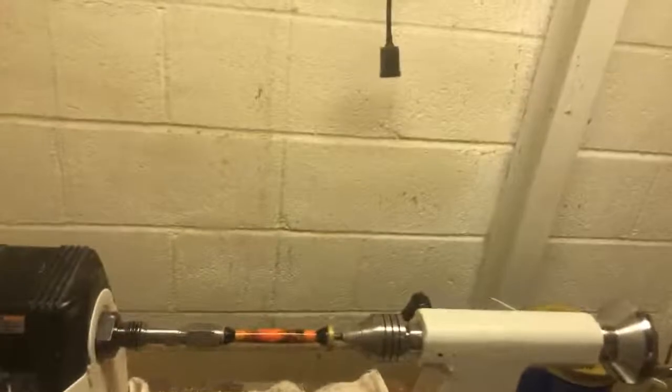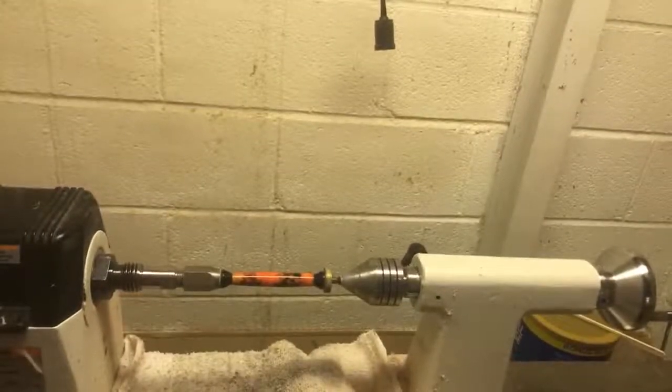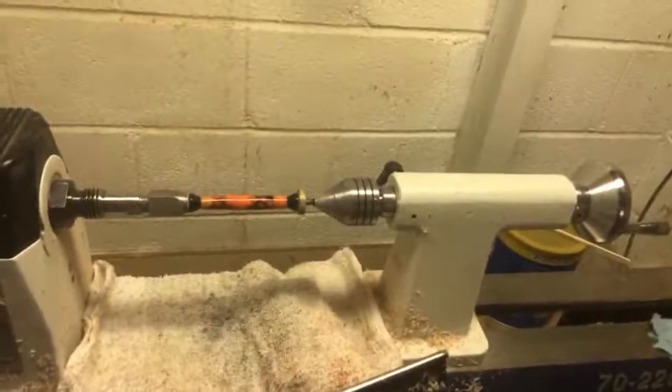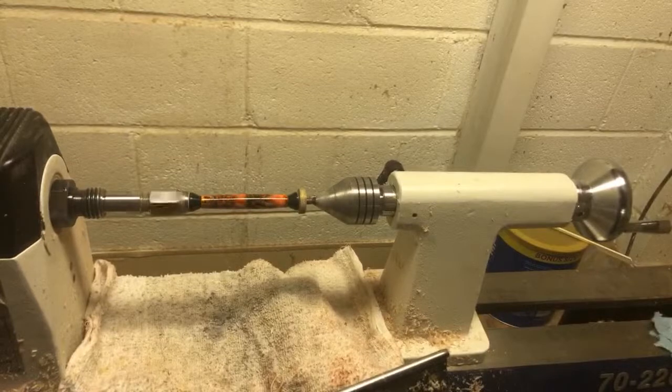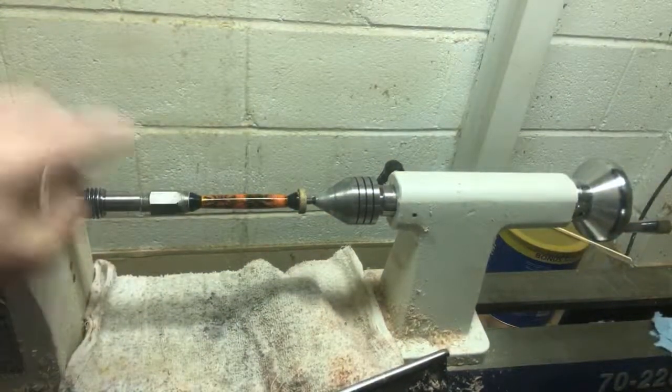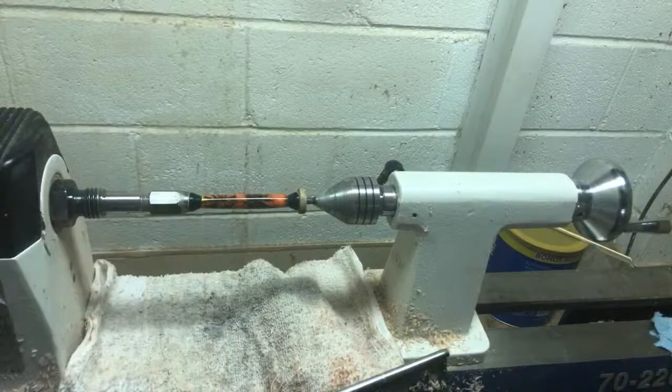Here's a look at what the blank looks like now. Dave, we're going to press this into a pen real soon. There's what the pen looks like currently. You can see the sweet gum pods there and there. So we're going to take this off the lathe and we are going to press this into a pen.